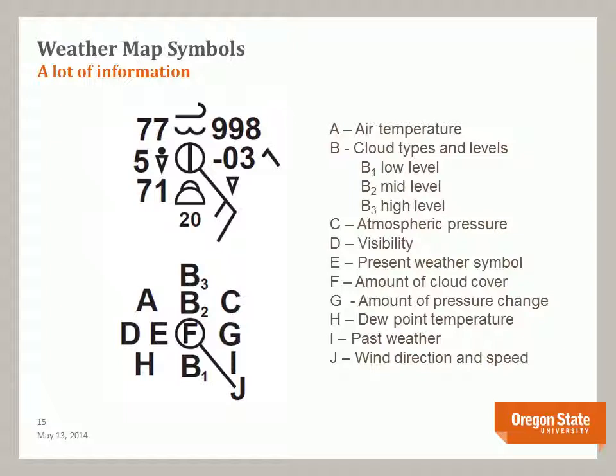The final concept you'll need to complete the first exercise is knowledge of weather map symbols, shown here in this diagram. Much of this information is from the JetStream website, and you can get a lot more details from there. The striking thing about these symbols is the immense amount of information crammed into a very small space. I count at least 12 different variables or 12 different types of data associated with this symbol.